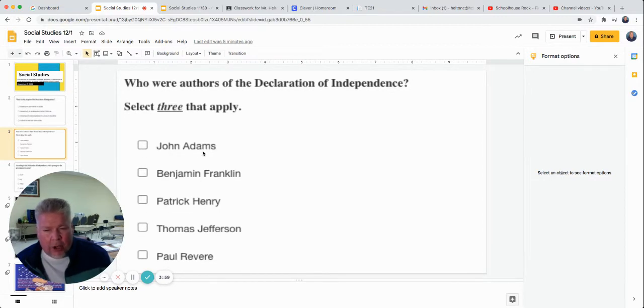John Adams was like a lawyer, and so he knew a lot about legal terms and law, and so he could help do that. Benjamin Franklin, of course, a very wise man who had a lot of experience dealing with other countries, so he was helpful. Patrick Henry, we talked about him. Remember, he is the one who said, give me liberty or give me death. He was important too, but he didn't help write the Declaration. Paul Revere, the British are coming, the British are coming. He was important, but not a writer of the Declaration. All these names probably kind of jumbled together in your head. I understand that. That was hard to pick the three there.